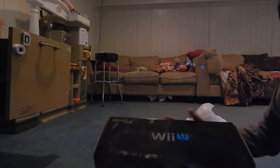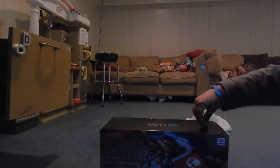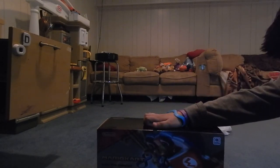So today we're going to be unboxing the Nintendo Wii U. It came out in 2012, and I just got this from Toys R Us, and the subtotal was $329 plus tax. Okay, so let's open this bag.